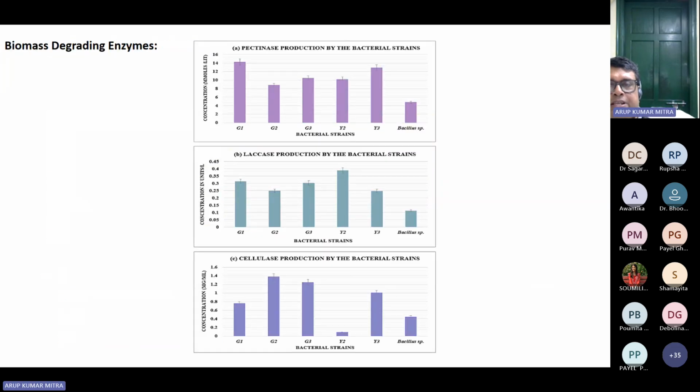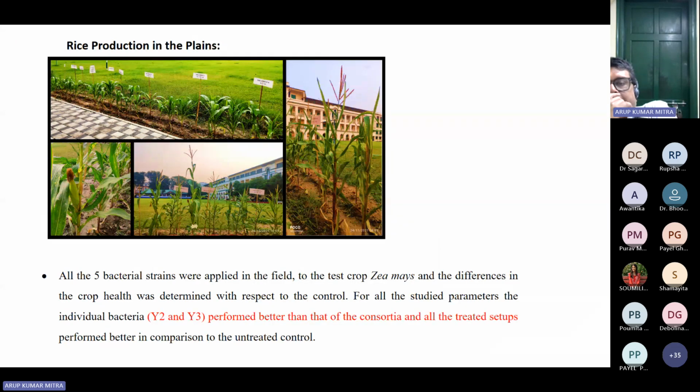So after testing their ability to help in agriculture, to degrade biomass, and for potassium solubilizing and nitrogen fixing activity, we used them in the growth of maize plant. And we could see that in comparison to consortia, the growth in case of Y2 and Y3 was really very long. It is comparable to the tall plant seen in Bakanae disease, brought about by Gibberella fujikuroi. It is not a disease here, but because of high gibberellin production, the internode length has gone up and the plant height has increased. We found that particularly true for Y2 and Y3.